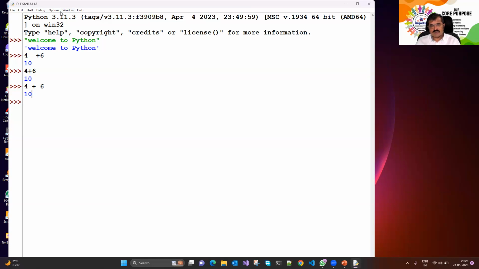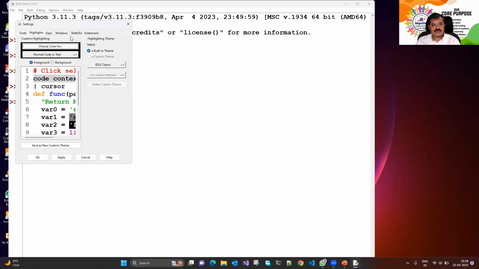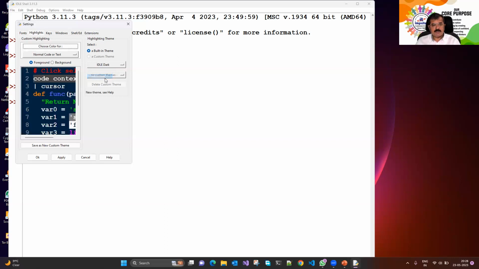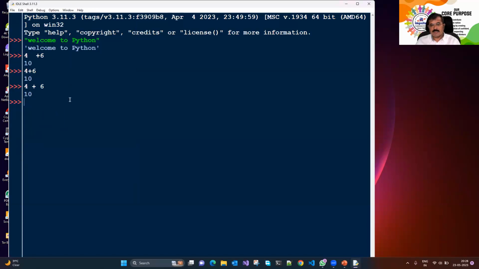You can change the combination of colors as well. You can go to options once again, say configure IDLE, and play around with whatever configuration you'd like to have. It shows highlights and what color combinations you'd like to use. Windows Classic is there, and if you want dark, it will become dark. This is another thing that I prefer, a dark one, so it's not hurting the eye. Now the results are the same. I say 9 raised to 3, and it gives 729, and so on. So we have various operators, and that's how we can use the Python prompt as a calculator.